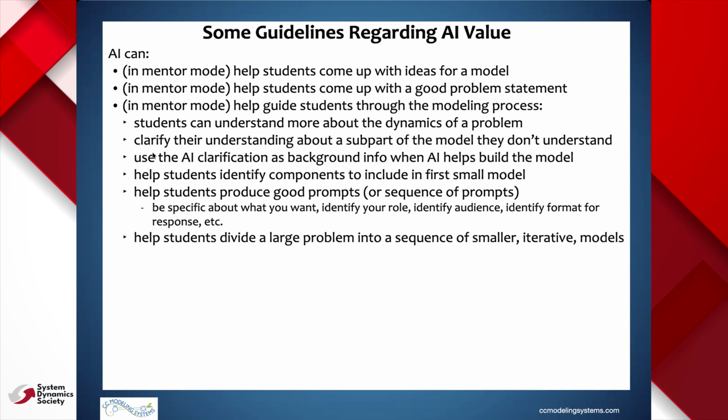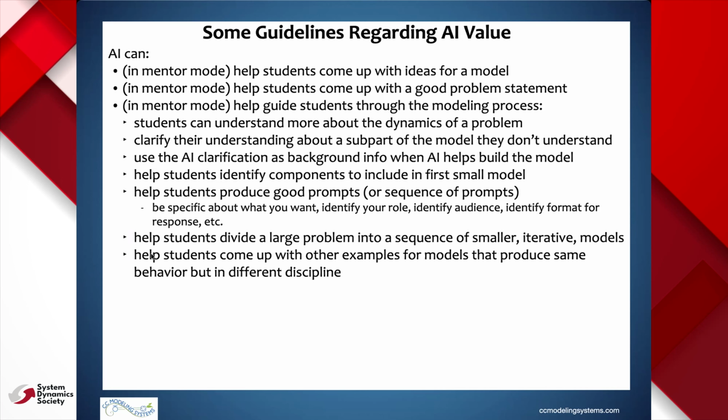Help in mentor mode. It can help students divide a large problem into a sequence of smaller iterative models. Like, here's this problem I want to study. Tell me a sequence of three small model building iterative steps I should use in building the main model. It can help students come up with other examples for models that produce the same behavior, but in a different discipline. I think we say that there's a transferability of structure to different disciplines. That's something they could get AI to help them with.